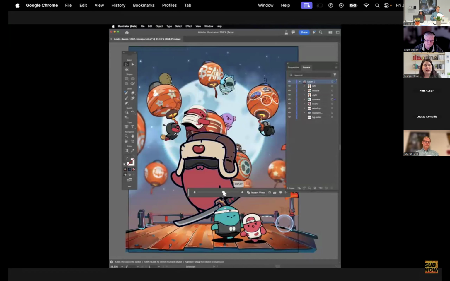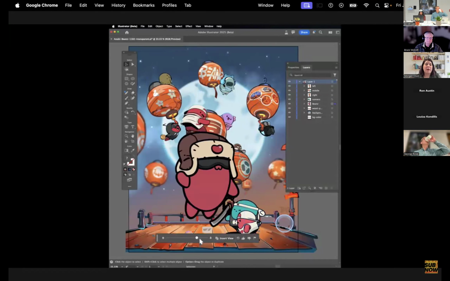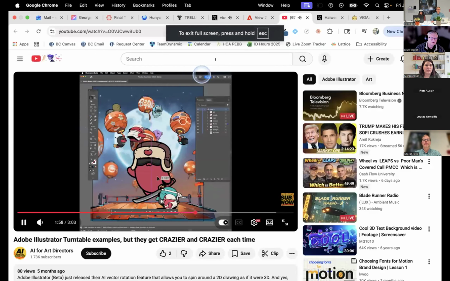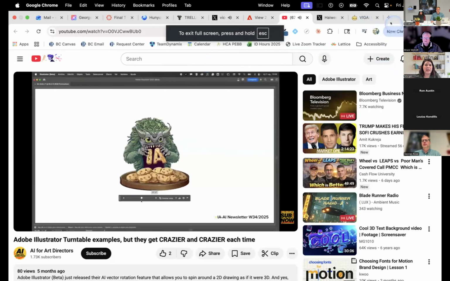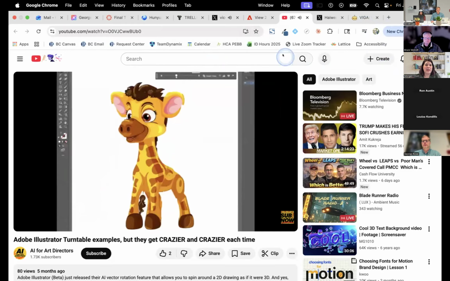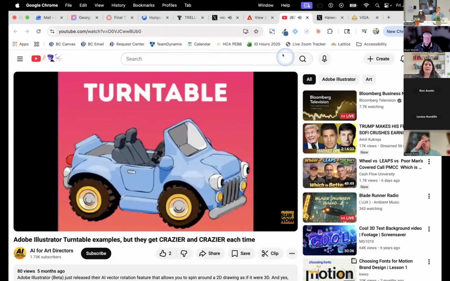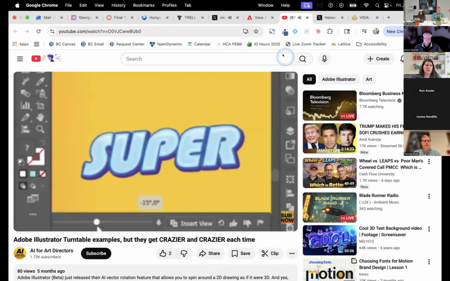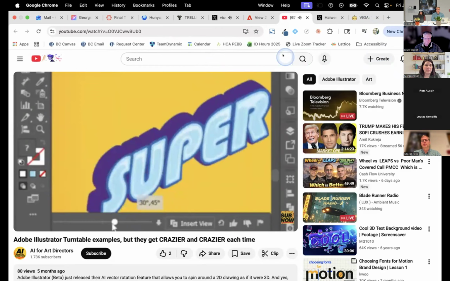There's other products now that are even better, but yeah, this is only in beta right now, so you have to be able to download Illustrator beta to be able to use this turntable feature, but it is being highly advertised by Adobe, and it's kind of their next big thing. I believe it will probably go out for everyone within, I'd say, the next 6 months.